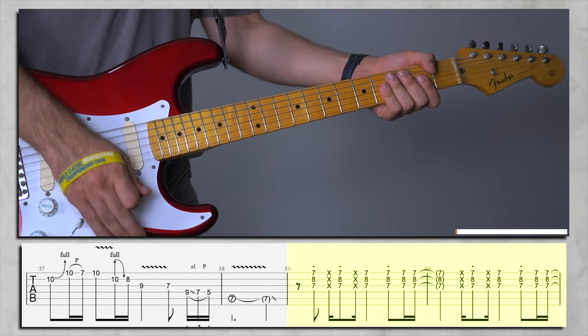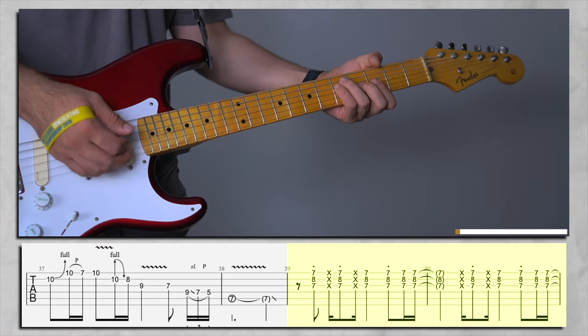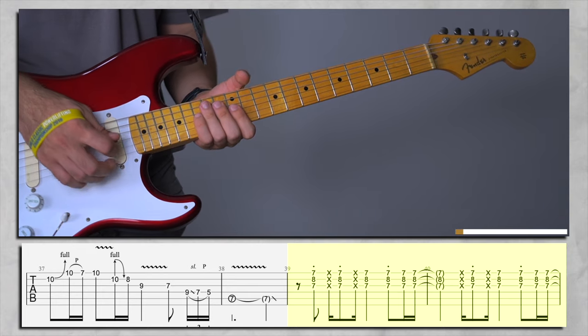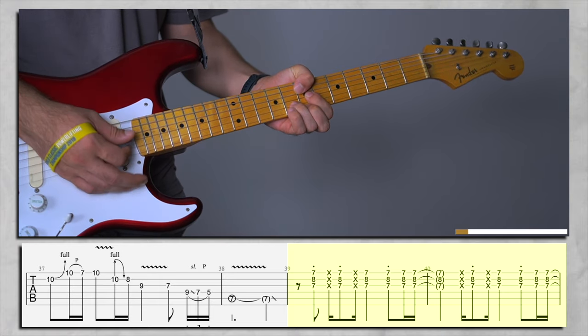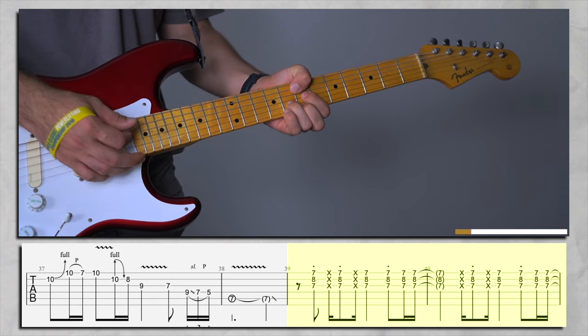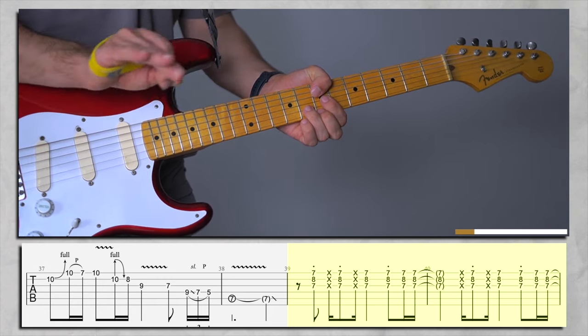Okay, part 3 is very short actually. You're gonna play G note here, or, don't play this, or you can play here too. Or, what I recommend is here. Pattern will be exactly like this, okay?